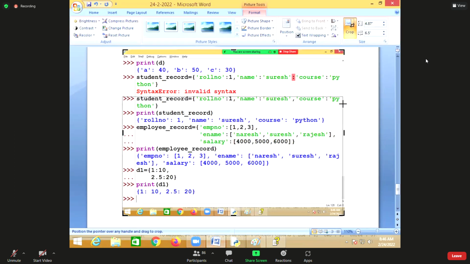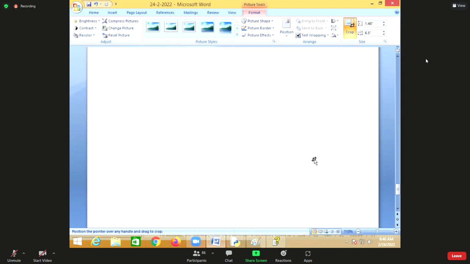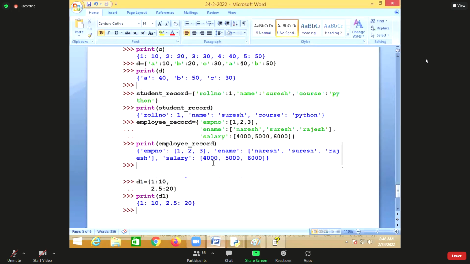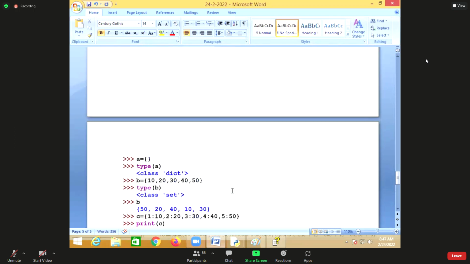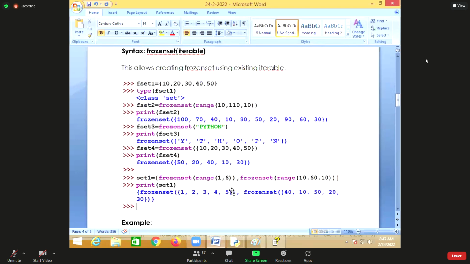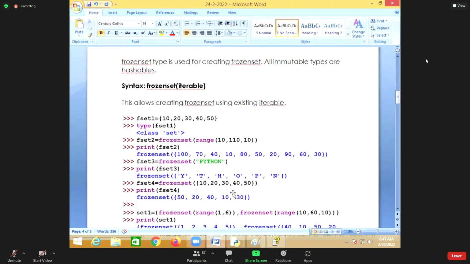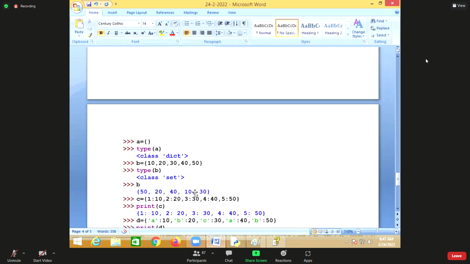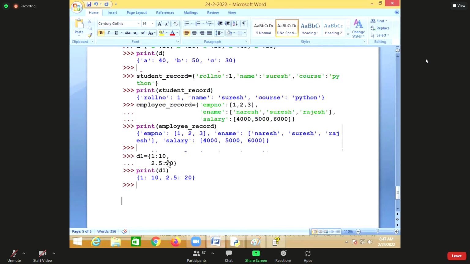So the keys can be of any type and values can also be of any type, right? There is no rule that keys and values should be what? Same type. You can also give different types. So this is how you create a dictionary. We'll see more on how to work with dictionaries in detail tomorrow. So today we'll stop here and tomorrow we'll continue.